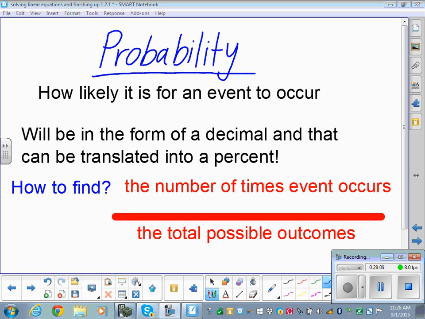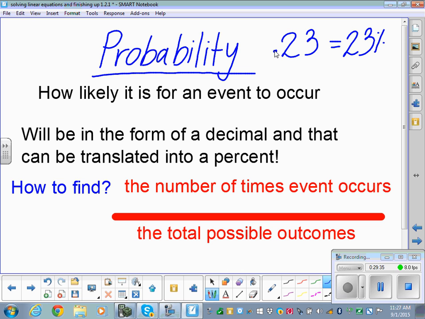So, with probability, guys, it's going to give it to you in the form of a decimal. You're going to calculate the probability. I'll teach you how to do that next. You're going to get an answer that's in a decimal, such as 0.23. This is an example, 0.23. What you need to understand is that that is just a percent. That's the same thing as a percent. 0.23 would be equal to 23%, okay?